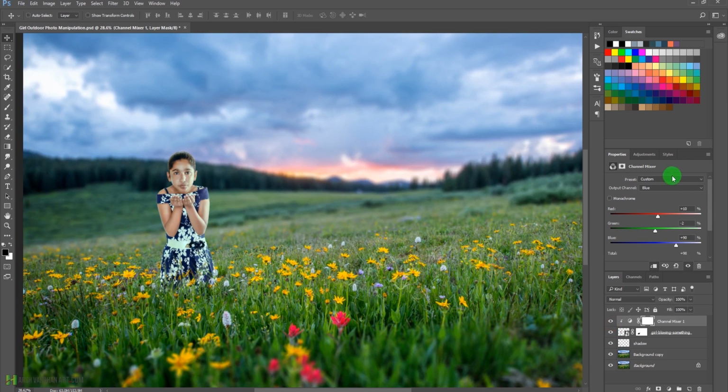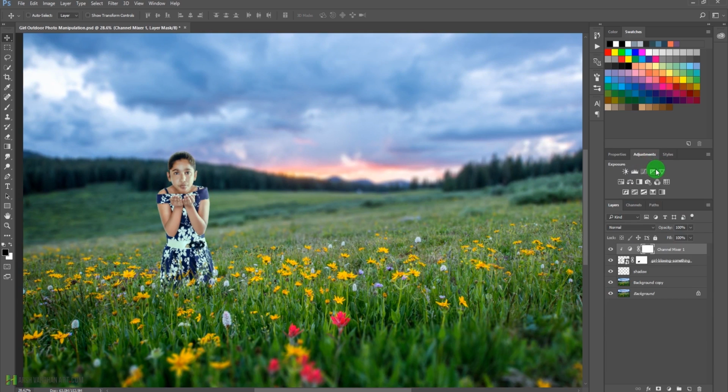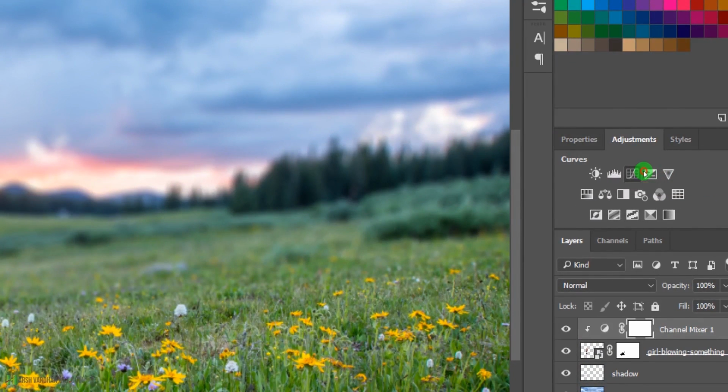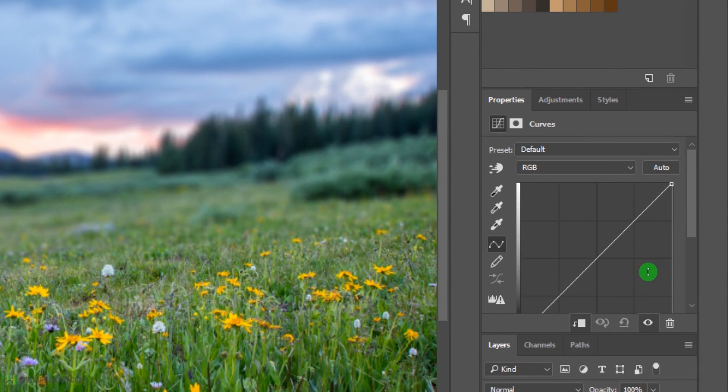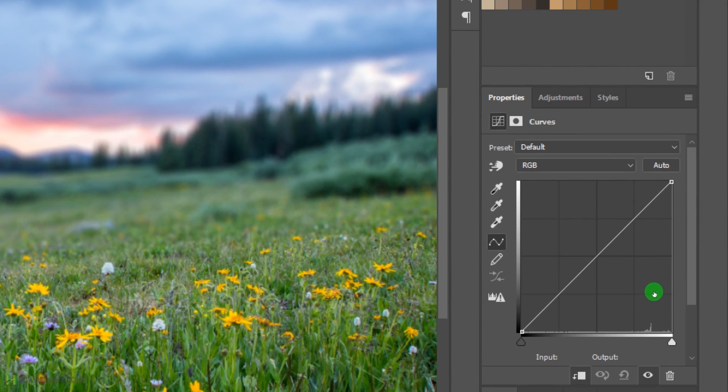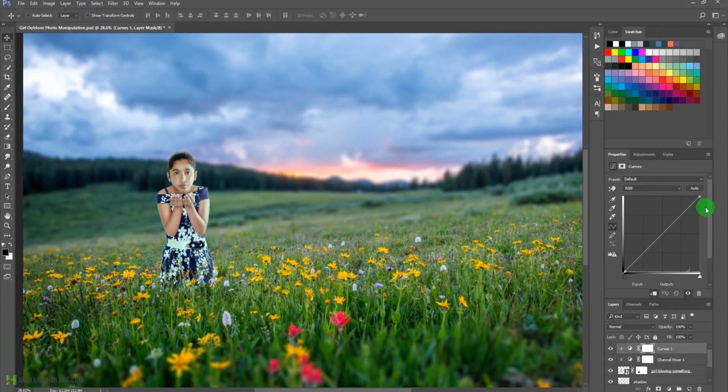Okay, and now we are going to create one more adjustment, and that is the curves adjustment layer. So we'll also make her clip to the underlying layer. So this layer is also going to affect the girl. Now we'll bring down the highlight a little bit, and let's open up the shadows to something like this, and let's try to adjust the mid-tone as well.